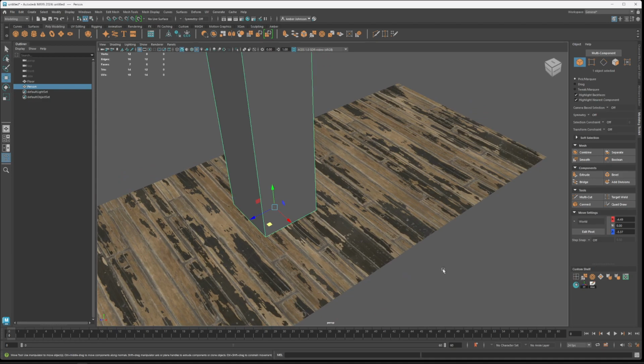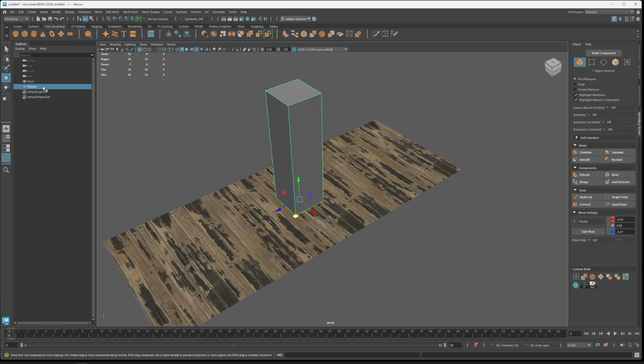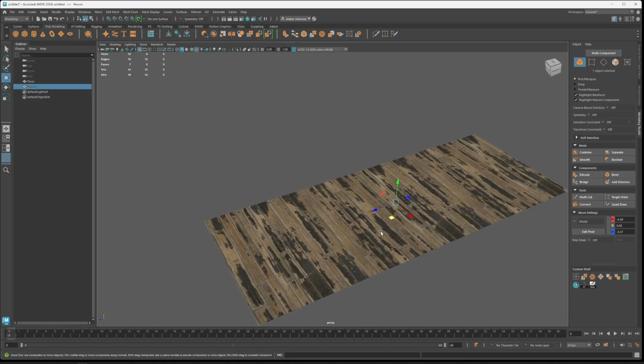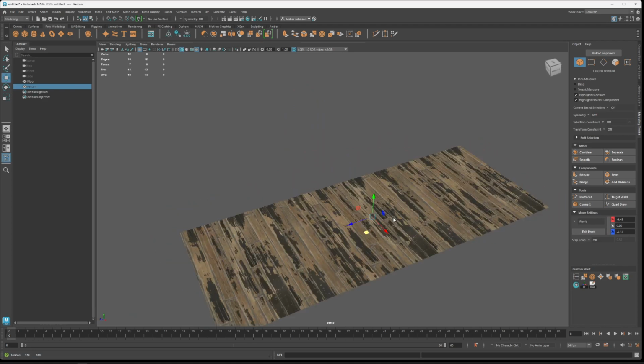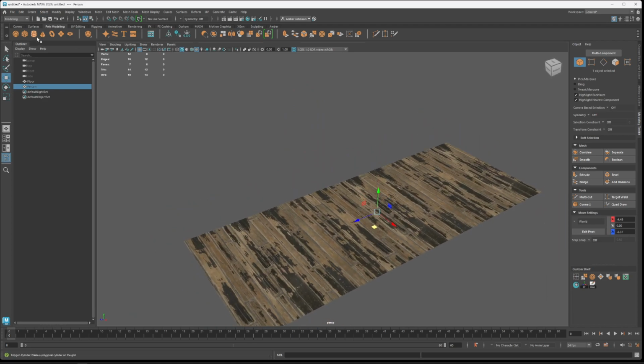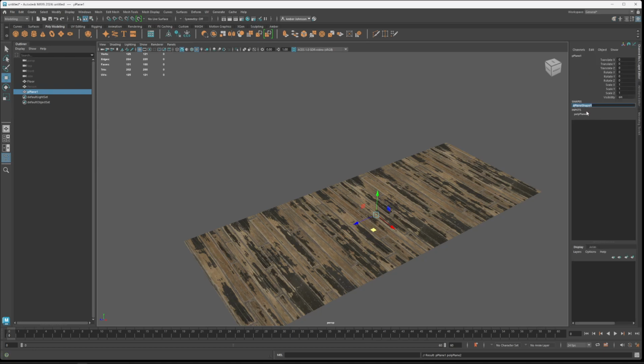So let's keep going, and we have our floor done. So I'm going to hide the person. Let's work on creating a wall for this now. I'm going to create a new plane. I need to go change its attributes. So let's make it a height of 500. This needs to be how high a wall is. So maybe we'll try 300.